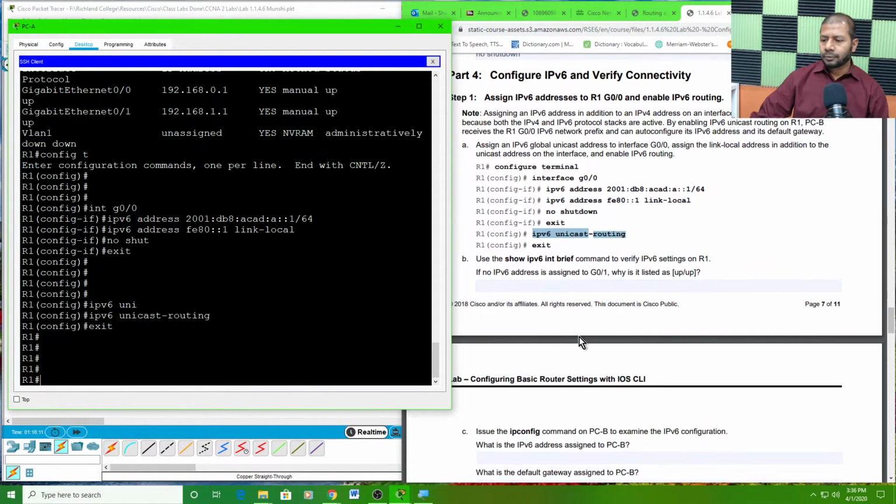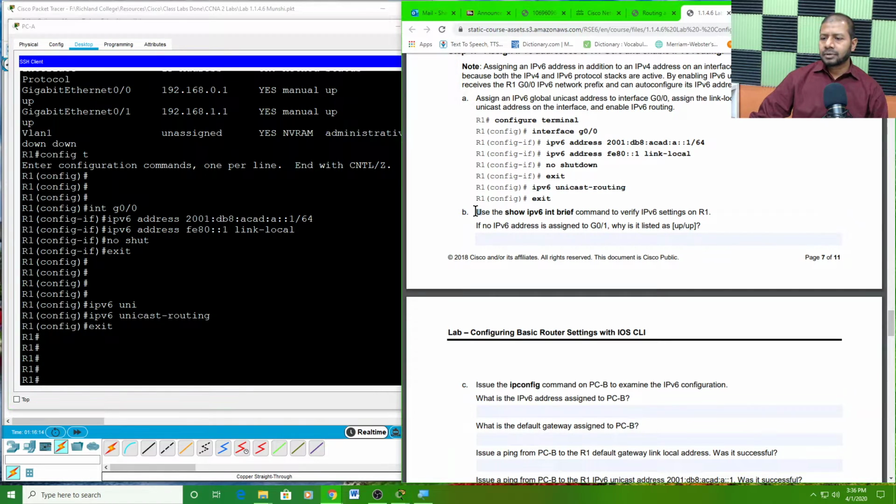Now I am moving on to the B subsection of the instruction. It says to use the show ipv6 interface brief command to verify IPv6 settings on R1. So let's do that.